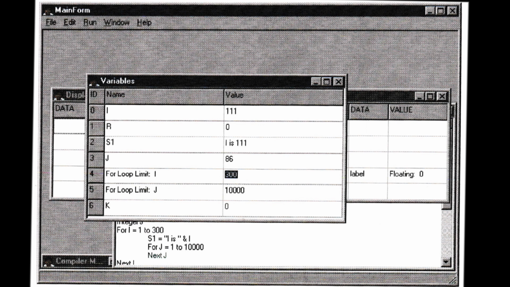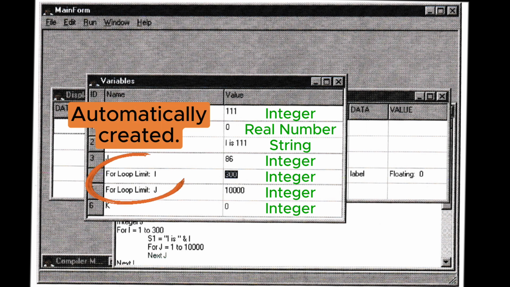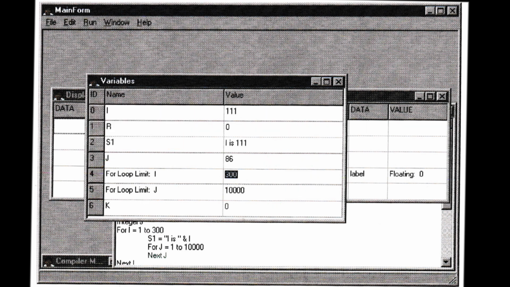It shows strings and integers and real numbers, and then things that are automatically created as part of a for loop. So you could see so much of what was going on as your test script was running. A lot more about the background again in the link that I'll add below.